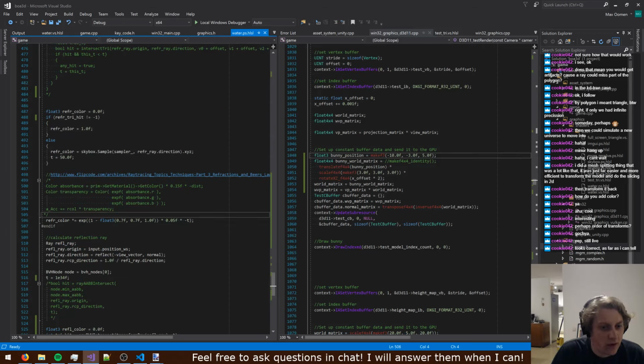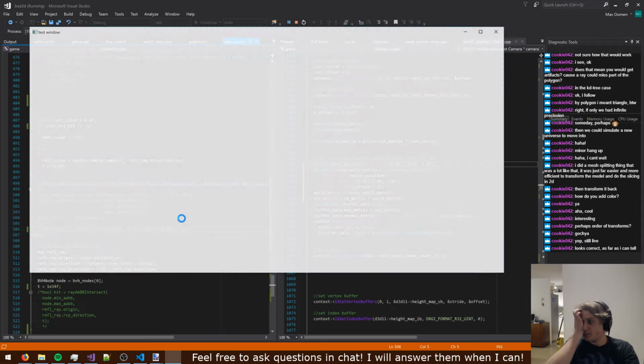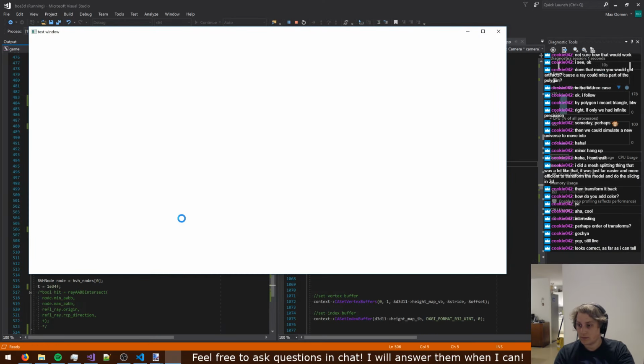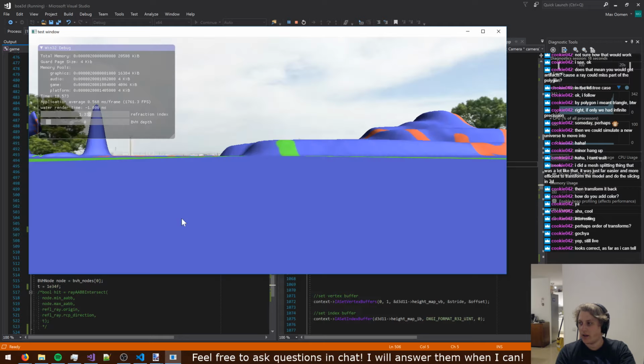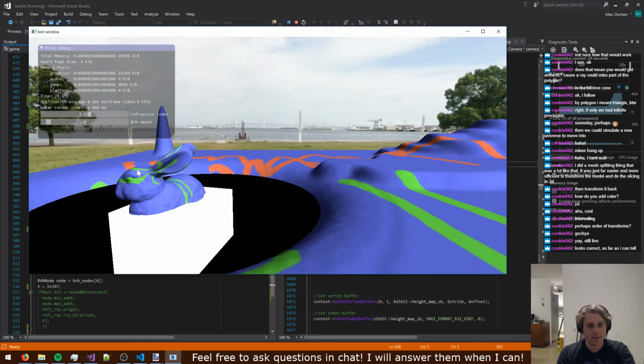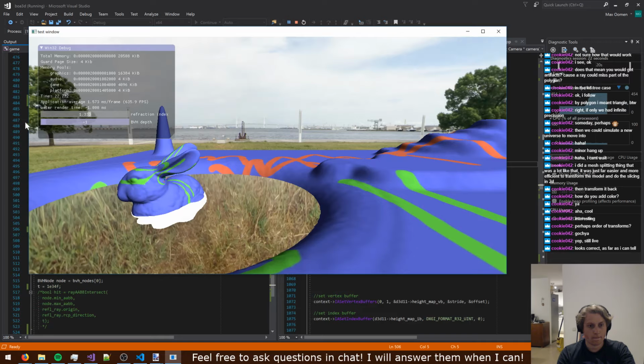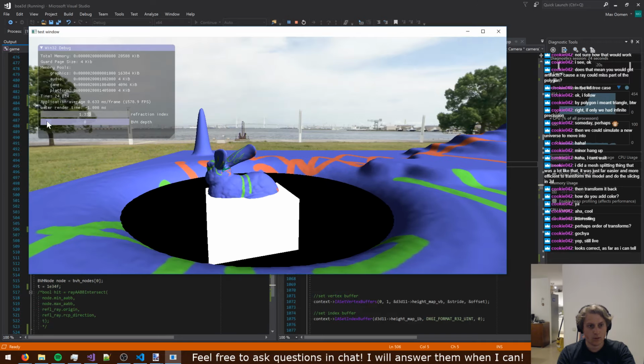Let's get rid of the Beer's law. I'm trying to think also already how we can transform T back. Oh.